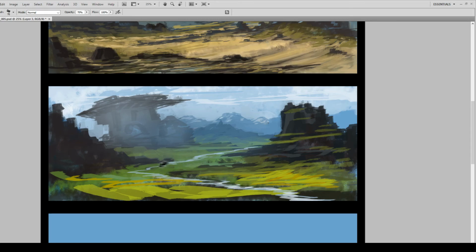My PC is actually quite powerful, but recording and doing Photoshop at the same time, it's quite difficult for him to, or is it a her? It's a him, to keep up. But he's doing it. I put in a river to get a nice flow in the painting. I like rivers, but I also find them quite difficult to paint. So I wanted to practice that a little bit more.